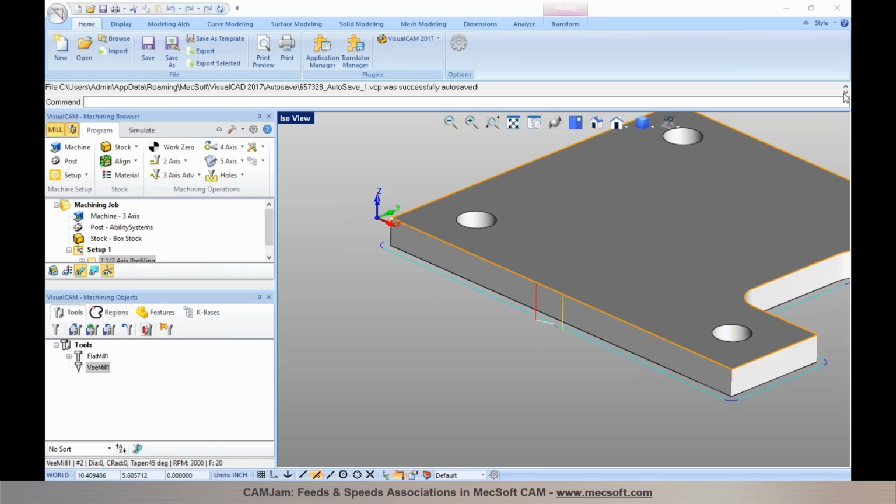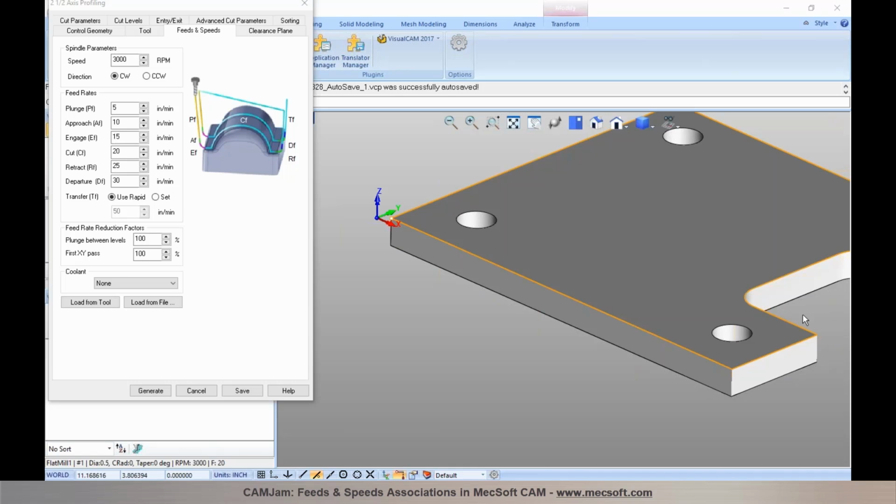The settings that you use in the dialog are just to load the feeds and speeds into the operation. So when you select load from tool, the settings will be automatically imported into the dialog here, and the operation at the end of the day is going to use what's seen in this tab.